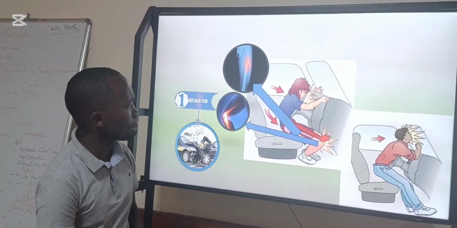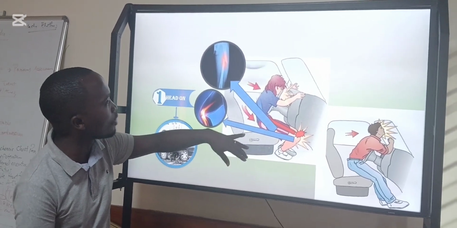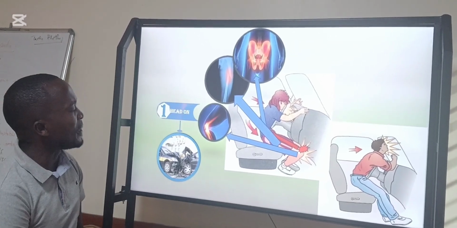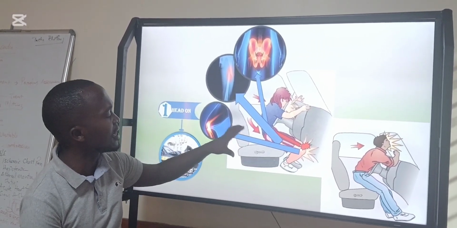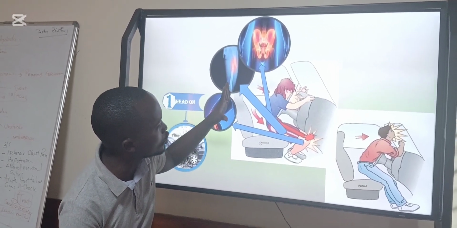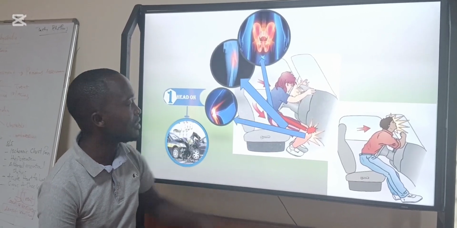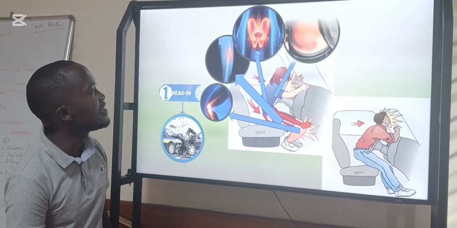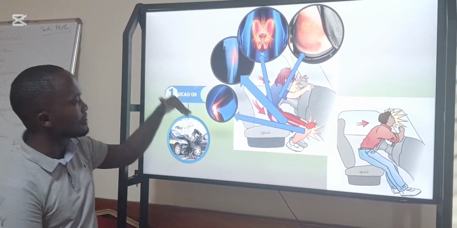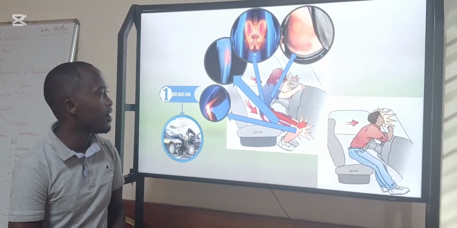Okay. So if it's not the femur, if this force gets transmitted to the pelvic area, then we can also have injury at the pelvic. Pelvic fracture can happen. But remember, as this force is being transmitted, we said this person is going to move down and under, but remember, he's also going to be pushed forward. So what do you expect? The steering wheel will come and hit the chest or the abdomen. So another key area to assess is around the abdomen or the chest. Okay, that is the down and under pathway. So you want to assess those key areas as discussed there.